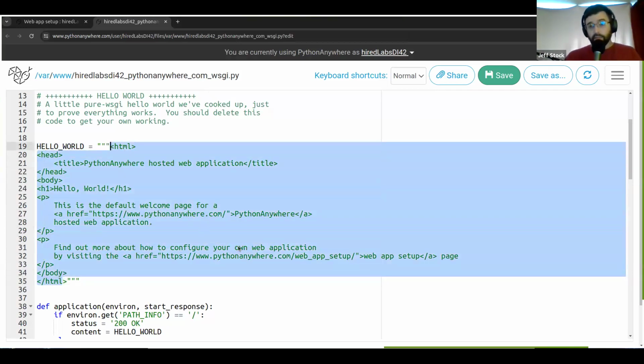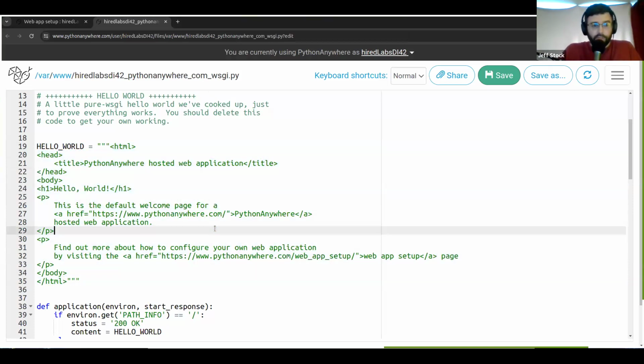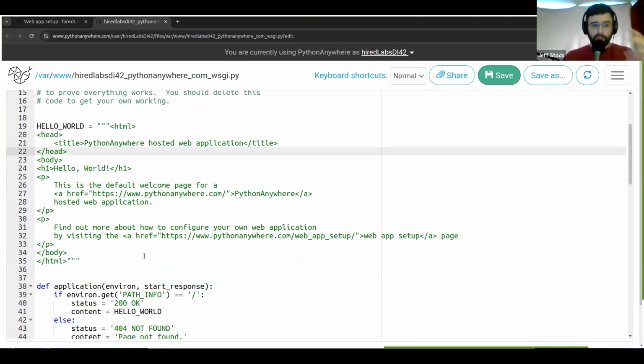So we could honestly just build our website right here. We could just put in more tags and change the content here and do whatever we like just right here. It'll get kind of cumbersome if we do anything more complicated than what's here. So we're not going to do that. But this is really just taking this set of instructions for the hypertext markup language, HTML, and saying what should be displayed on the page at the end.